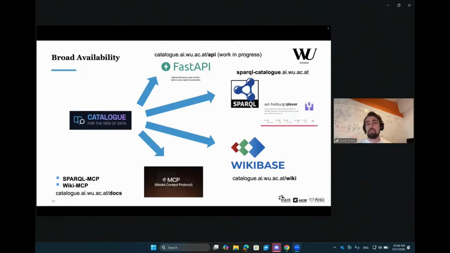And you can also try it out yourself at sparql.catalog.aiview, etc. Where we have a Qlever instance, so powered by Qlever, which contains all of this data from the runs that is collected from wikis. But also SPARQL endpoints and open data catalog.